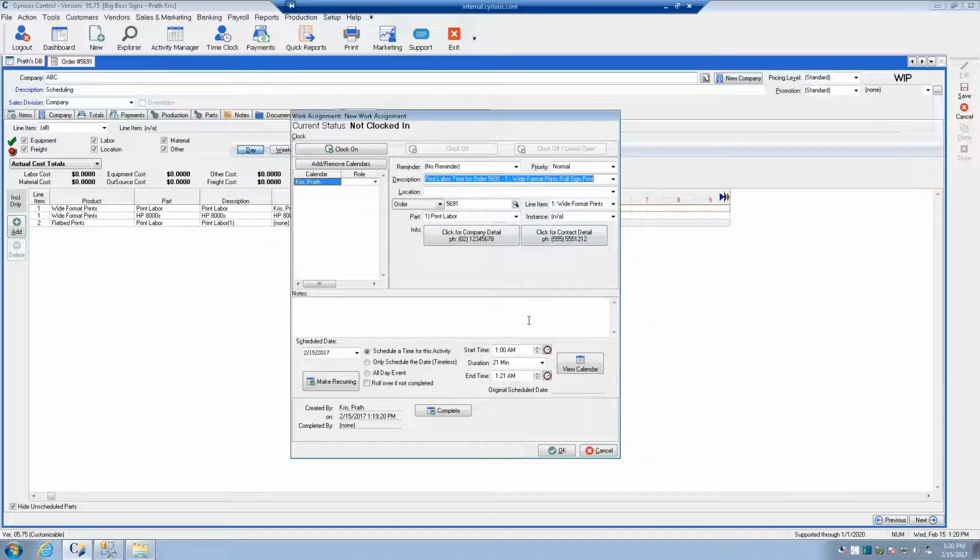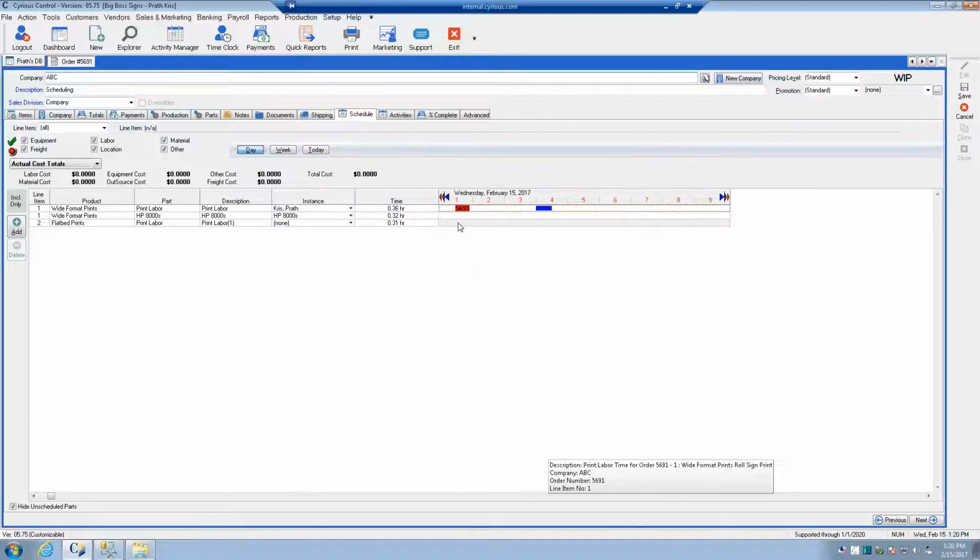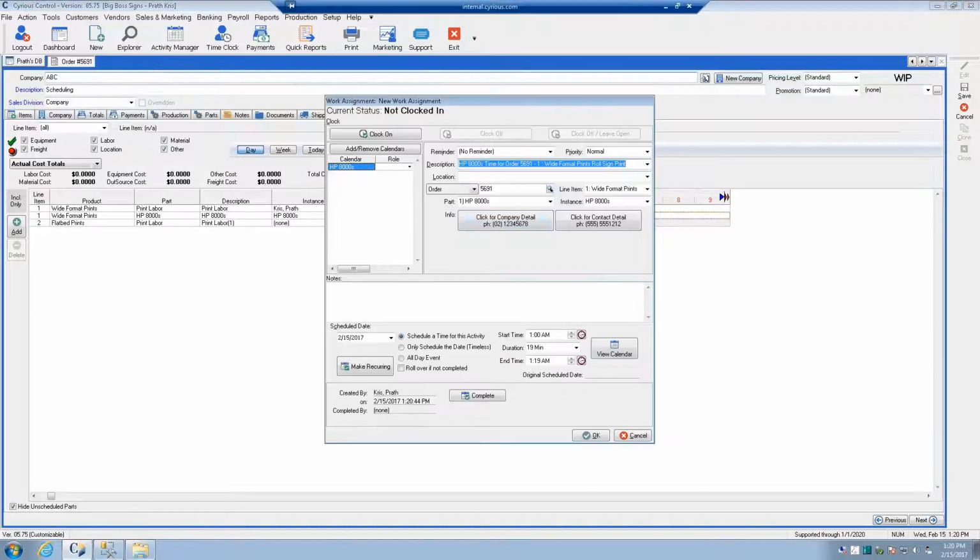Simply, it's just something to double check, and click OK. You can see that as soon as I did that, the order number appeared. Like I said earlier, as you could imagine, this will carry over into other jobs. So we've got the labor scheduled, and let's do the same thing for the printer. Because the printer was a little bit less time, it is showing 19 minutes. Same principle, just a good overview.